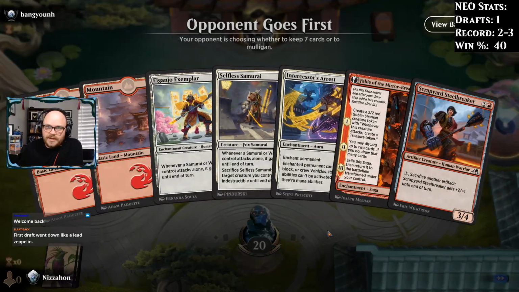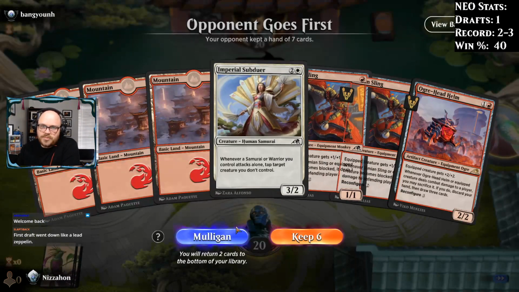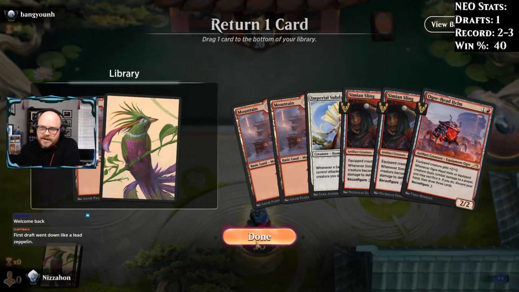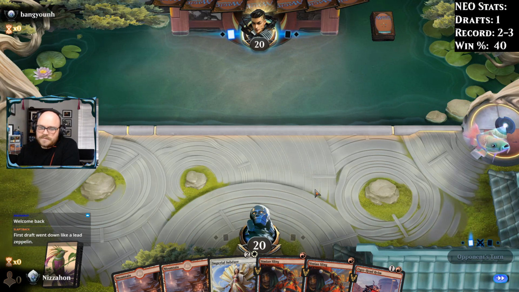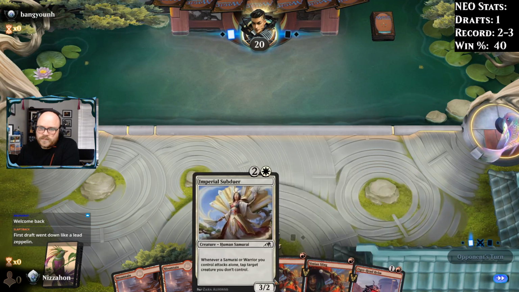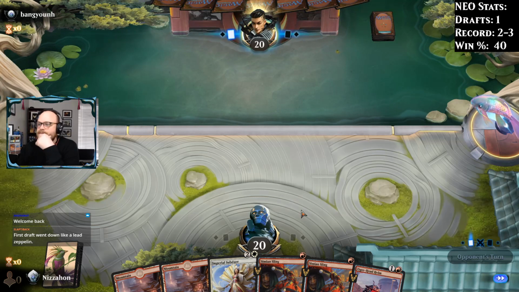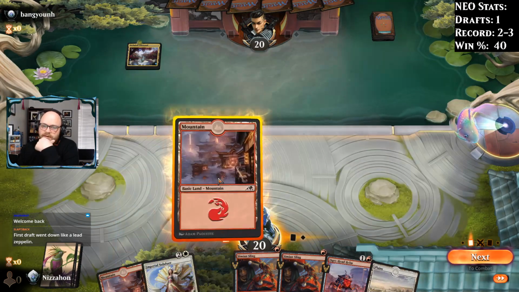No planes in a hand that desperately needs them. Probably have to send that back. This is much better. I think I send back one of the mountains. Yeah. Wish I was going first, but other than that... Nice. Drawing white was great.